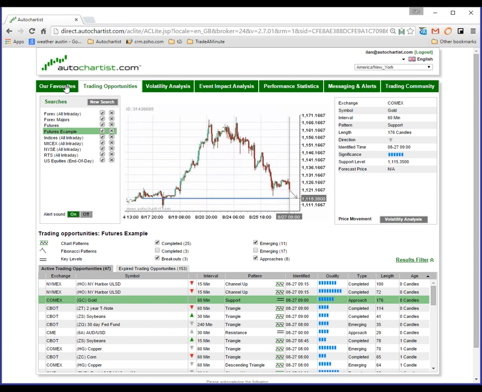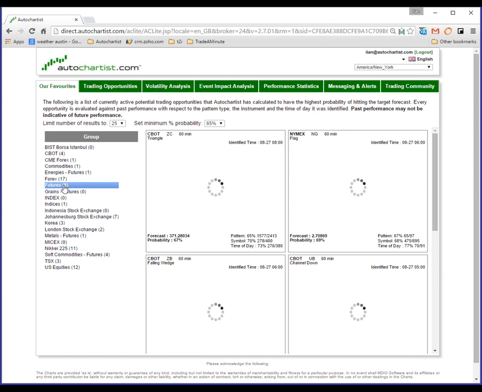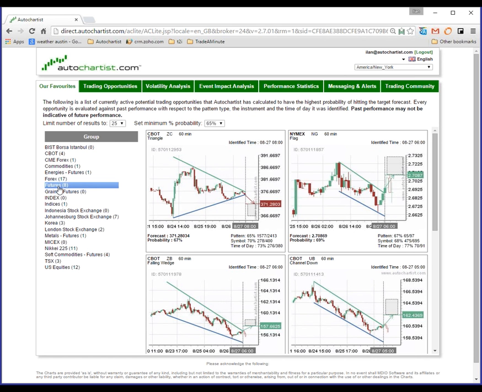And then our favorites section. There isn't anything you need to do to set up an our favorites group. The our favorites are predefined groups, right? So if your broker offers it, you will actually find a futures group in our favorites. It might be called something else. If you don't see it for your broker, just drop us an email to support@autochartist.com. Give us the name of your broker, and then it might be named something different. It will point you in the right direction, hoping that the broker supports that.